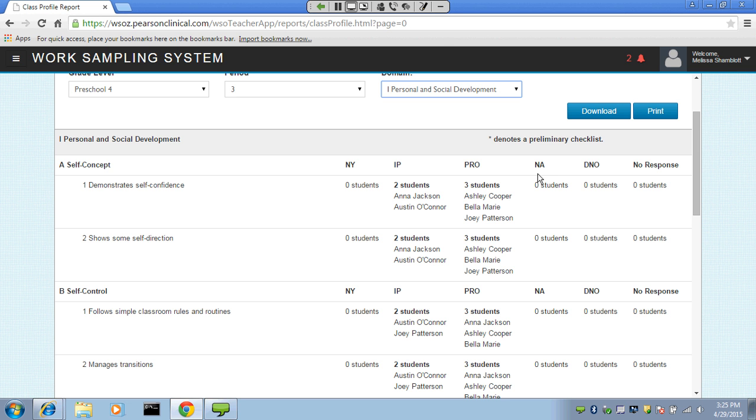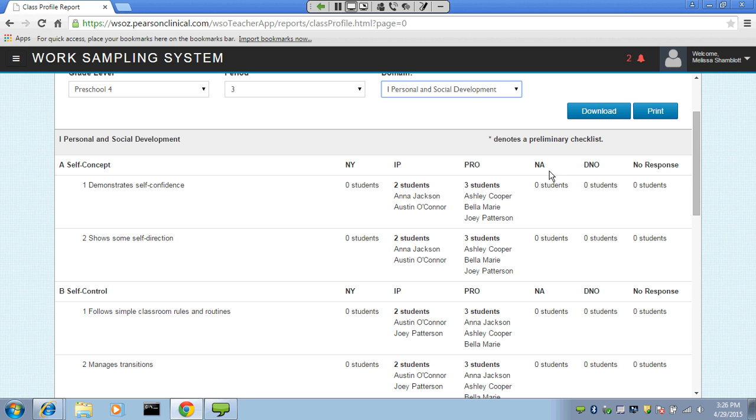If you recall from earlier opportunities to learn about the ratings, the not applicable is used when the information or the indicators have not yet been introduced or taught. So it makes sense at year end that most of what's on a developmental checklist for each age or grade level would be covered by year's end. Another time to use a not applicable would be if you have any students with identified special needs for whom a cluster or some of the indicators are not an appropriate fit. We always use the thinking of if it's reasonable and appropriate for a child.